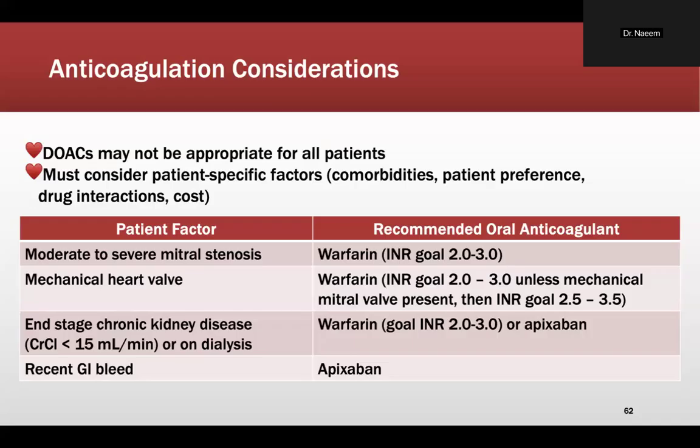It's not really considered a problem as much anymore. But DOACs used to have this whole renal adjustment concern and whether we can safely use them. And you probably saw that with the tables that we went through earlier, how you have to renally adjust. Apixaban, fortunately, there's enough data to indicate that it's not considered unsafe. And then if the patient had a recent GI bleed, then apixaban is considered the relatively safer anticoagulant in that situation.